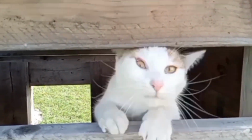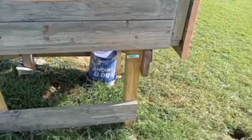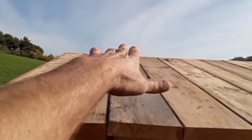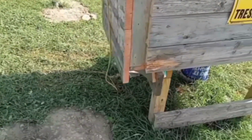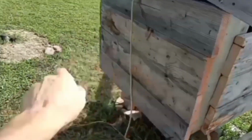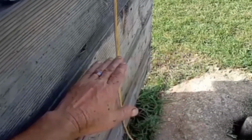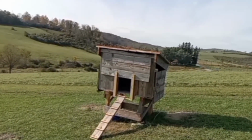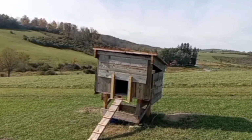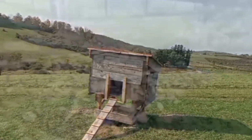Penny's having fun. I think she thinks it's her playhouse now. She thinks she owns it, and the chickens aren't going to be able to go in. We're going to put a piece of tar paper across the top and some metal to keep the wind out, and some caulk in the seams on the outside so that the birds can't pick at it from the inside. They're pretty tight seams, but we'll just run a bead down and tighten it up. But I was really happy to build this out of old school materials in an old school way.